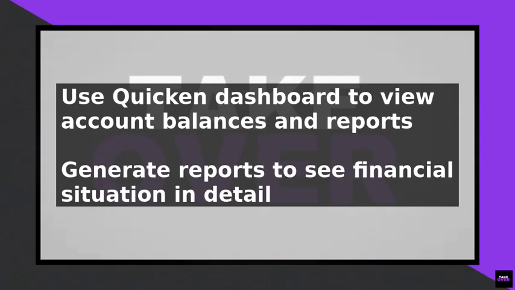By following these steps and using Quicken regularly, you can effectively manage your home and business finances and achieve your financial goals. In conclusion, Quicken Home and Business is a powerful tool for managing your finances. By setting up your accounts, tracking income and expenses, and using the business management features, you can take control of your financial situation and make informed decisions.